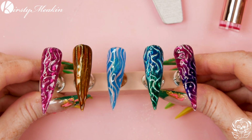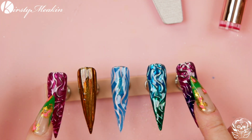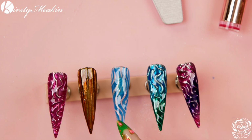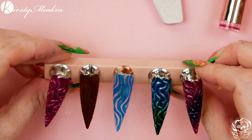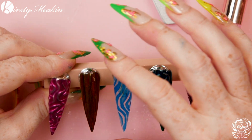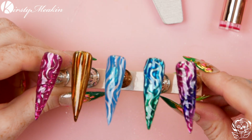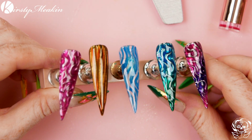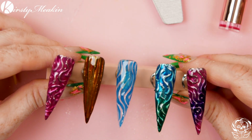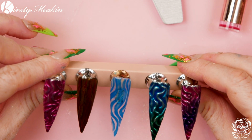So we've got the ones with the chrome. So these have been done with the sort of 3D gel or gem gel. This one's done with gem gel, but it's also not got the chrome on, so it's nice and transparent. But then this is done with a top coat. So you still get that 3D effect, but it's a little bit smoother. I absolutely love the metallicness, the textured look.